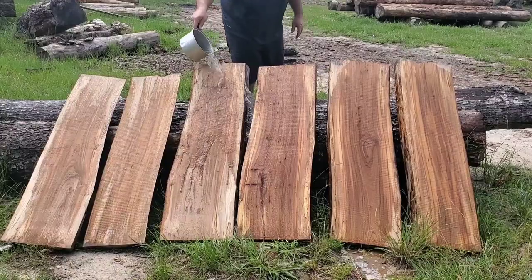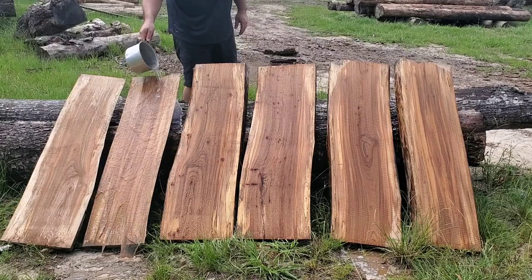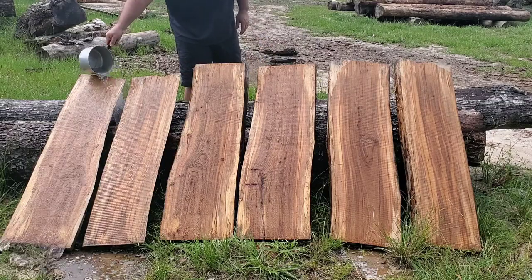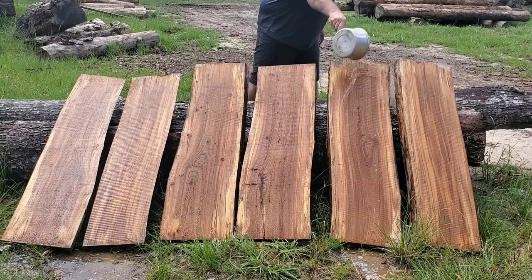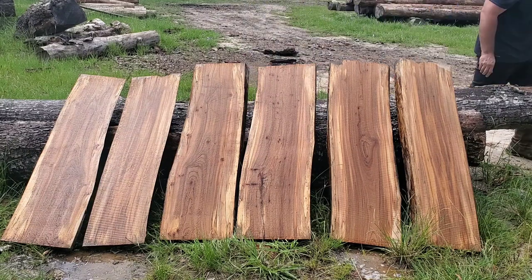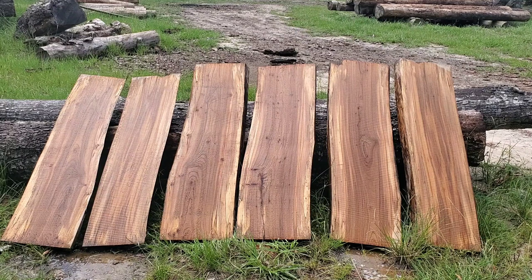Again, I'm gonna be making these into benches. Maybe a larger one could be a coffee table, but most likely, I'm just gonna make these into benches. In fact, I need a bench for my back porch because we are working on converting the back porch into a sunroom. Nearly done. It's looking really great. One of these might work for that. About the right size. I like the colors, the smell. I tell y'all folks, the smell is really the most amazing thing there. The stuff that I have that's been drying in my shop for, I don't know, 6 months or more, just makes the shop smell amazing.